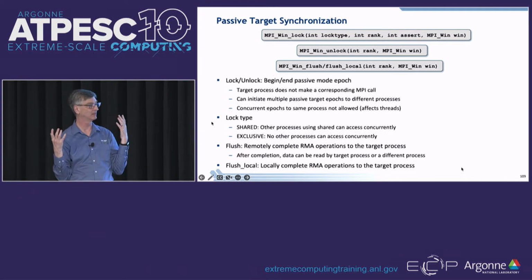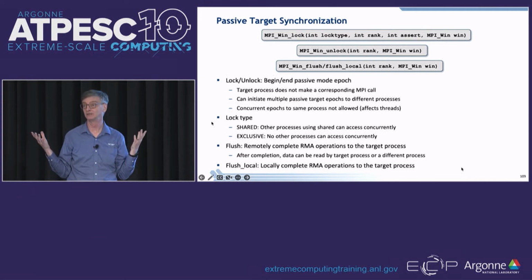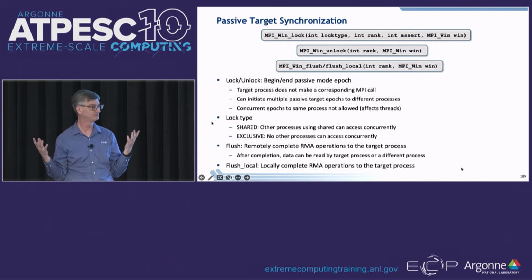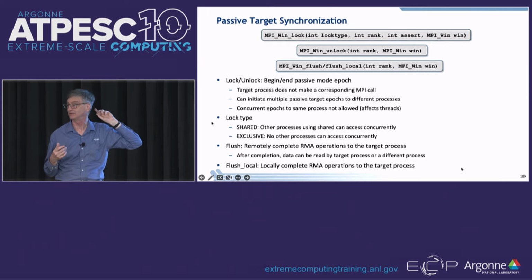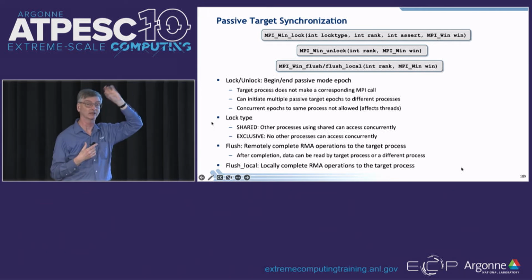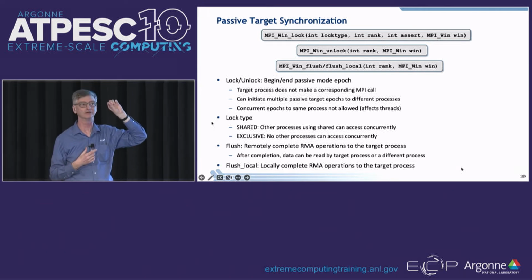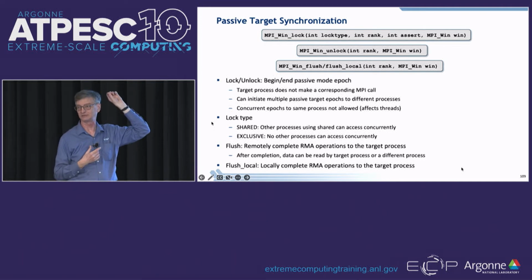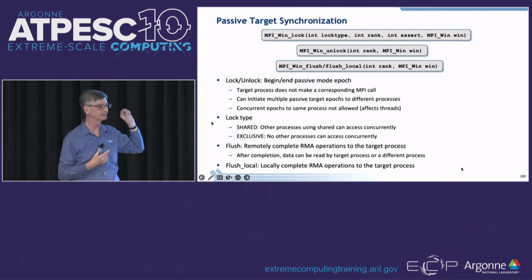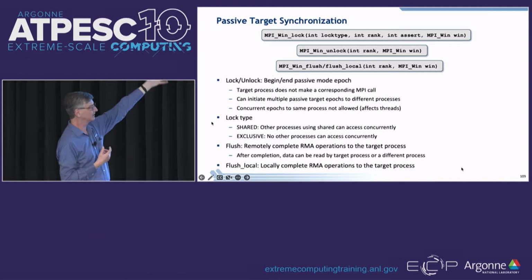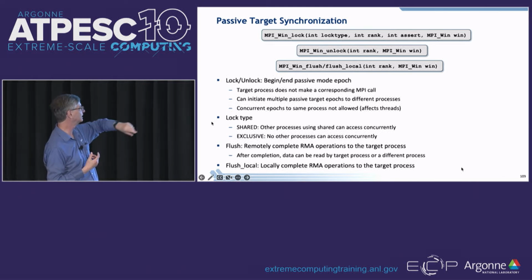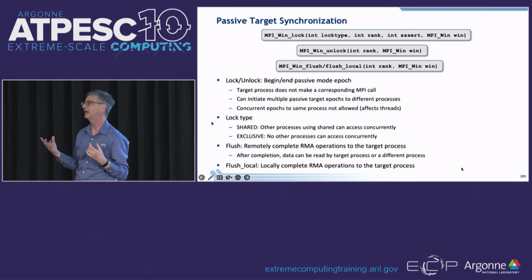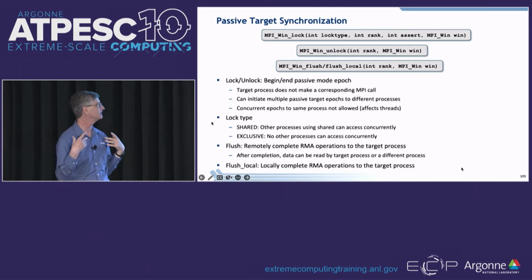And again, you want the MPI implementation to have the flexibility to make things fast, right? But that's why lock is a particularly terrible name, because it doesn't, in fact, require, even with lock exclusive, the MPI implementation to do what you think a lock means at that moment. Okay. Unlock unlocks it. There's an assert for a little bit of extra information. MPI 3 added flush and flush local.